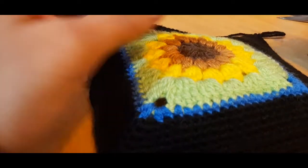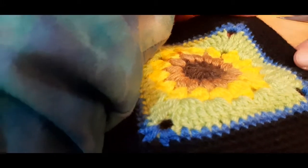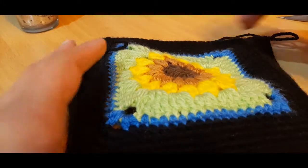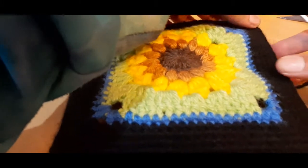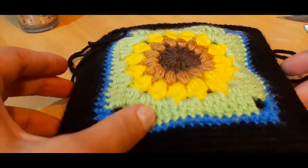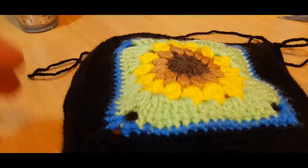Okay, so now I have finished crocheting those five rows to form the depth of the bag. As you can see with how it is sitting up right now, this is somewhat what it's going to look like. Sorry, I can't get the whole thing in the camera.